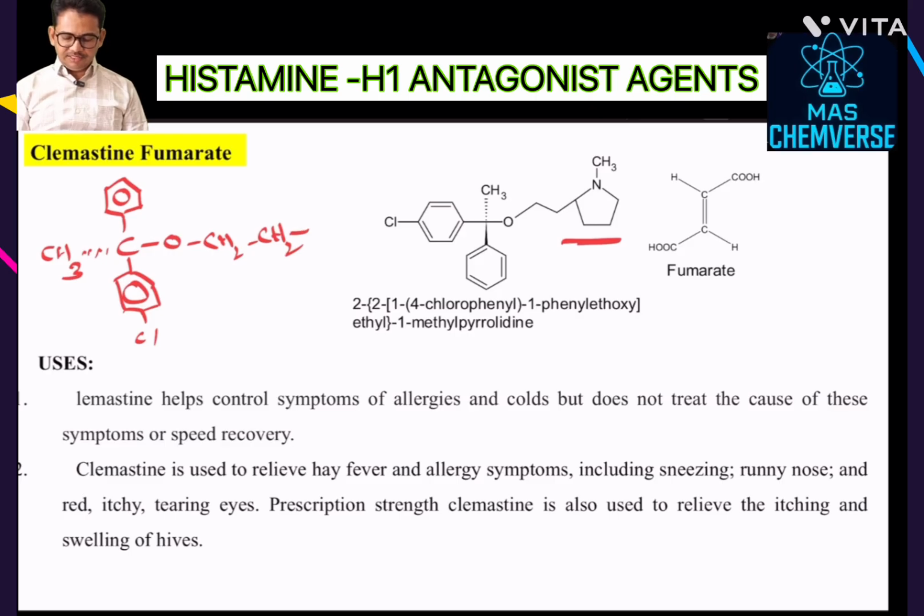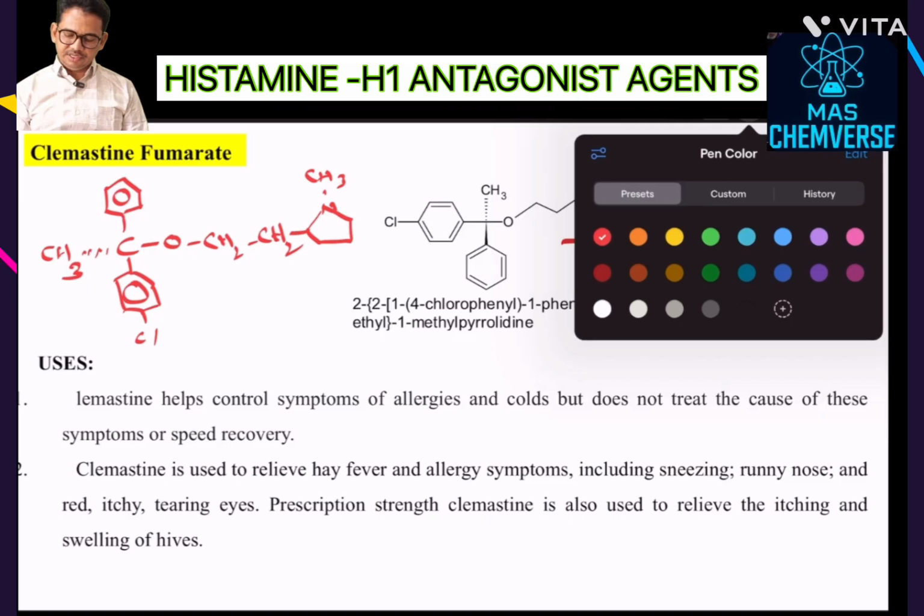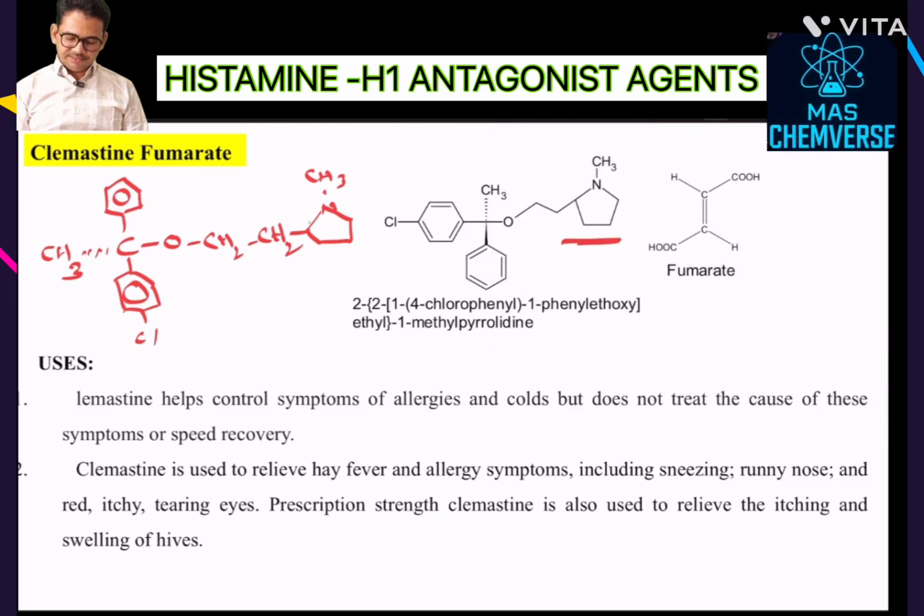But here only one thing is different. Instead of attaching to the nitrogen here, it is attaching to the pyrrolidine. This means one more carbon comes in extra here. Along with that, it forms the pyrrolidine structure, meaning one extra carbon is present. What is that extra carbon? This is the extra carbon here. Along with that it has this particular structure, the methyl pyrrolidine.